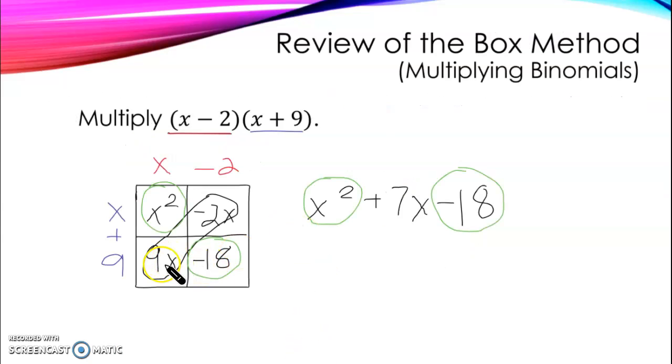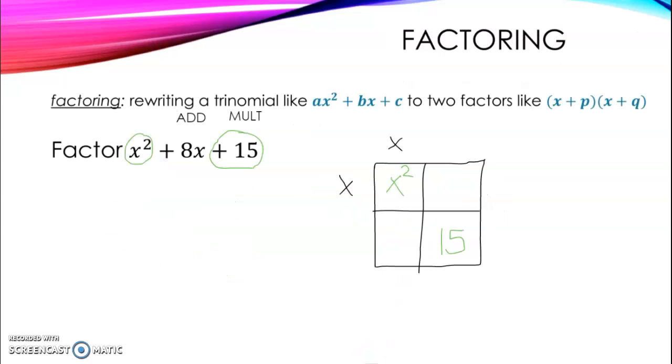If you notice, we did add these up. 9x plus negative 2x did give me 7x right here. And 7x is the middle term of our trinomial. And so I'm going to look at this 8x right here, which is the middle term, and I'm going to think of two numbers that add up to give me 8, and they need to also multiply to give me 15, because I need to think of a number over here and a number over here that multiplies to give me 15. And a pretty simple one is 3 times 5 is going to multiply to give you 15. Also, don't forget about 1 times 15 could be an option.